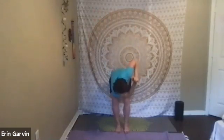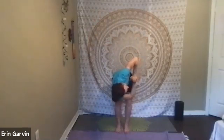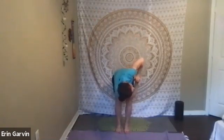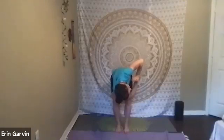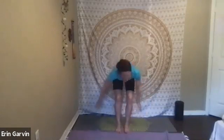Palms go together, add the other side. Press. 5. Upper back rotation. 4, 3, 2. And then 1, open up.